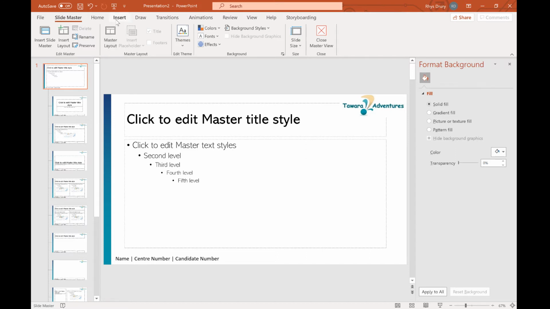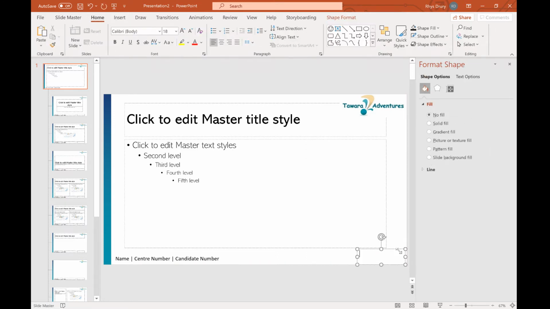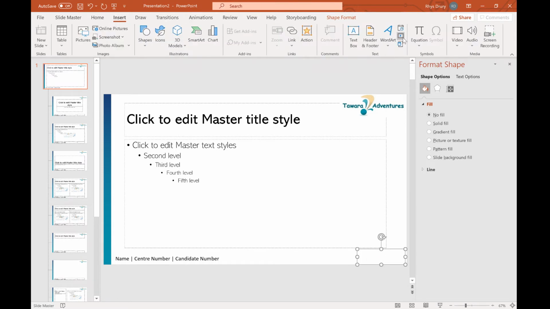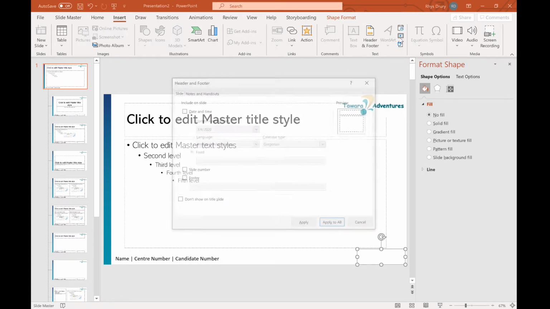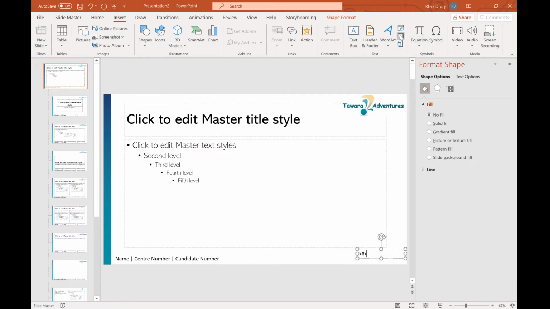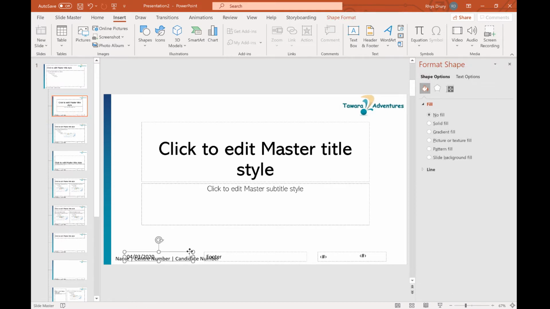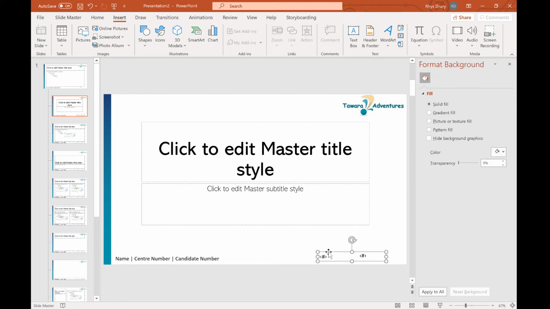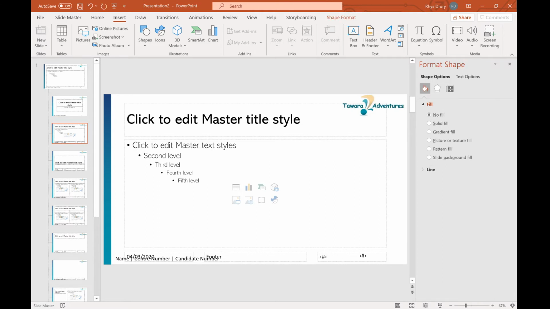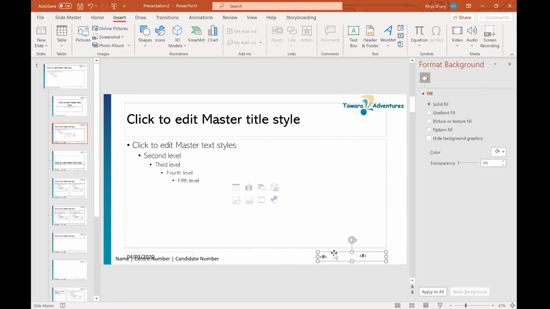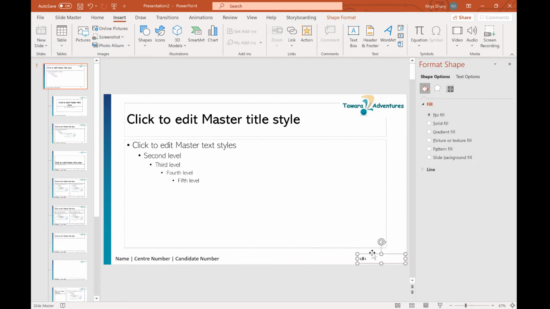And then we need to also insert another text box which has your slide numbering on. So I'm just going to go to insert. I'm going to click that. There we go. I'm just going to line that up with the other one. That's done. And you can see that should have applied to all the other ones as well. So I'm just going to get rid of the other ones, so it's just mine. I'm going to do the same for these ones as well. Well, I don't like how high that is. I'm just going to, there we go.